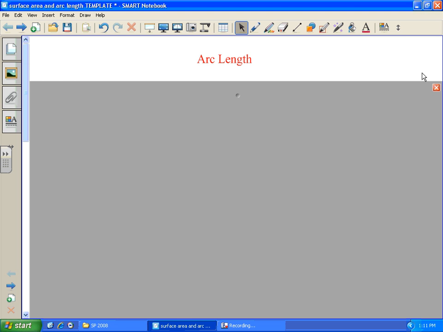So there are actually two topics in this next section. 7.4, I believe, is in our textbook. It's both arc length and surface area are both covered in the same section. The good news is this section is not, in my opinion, as challenging as the last two.